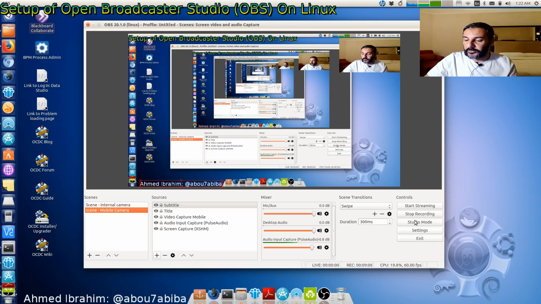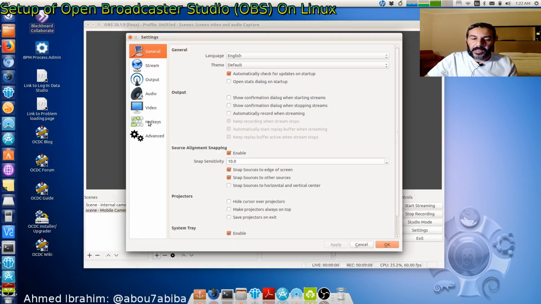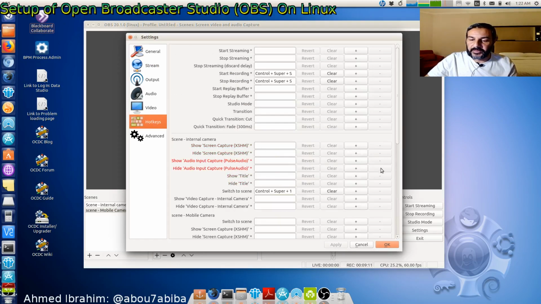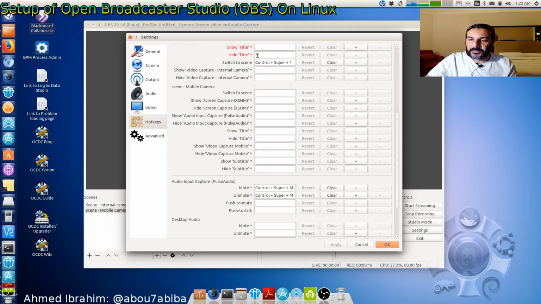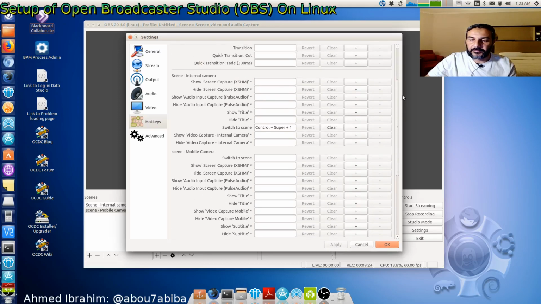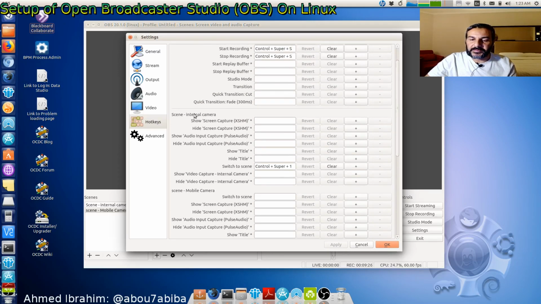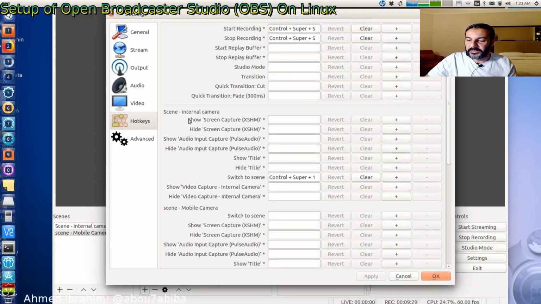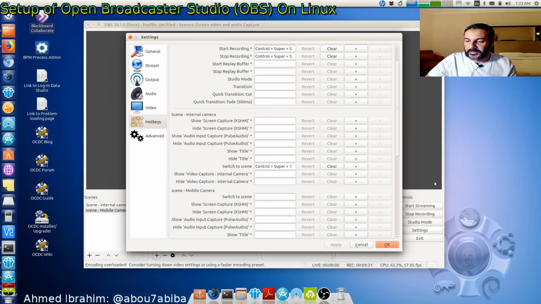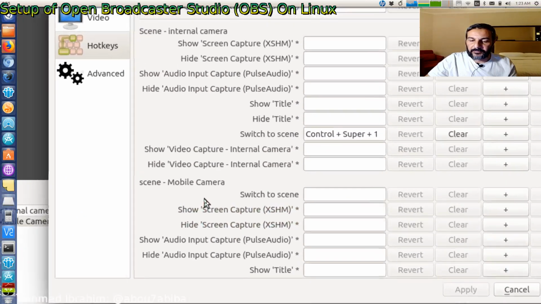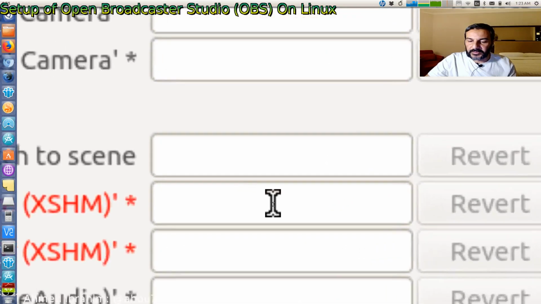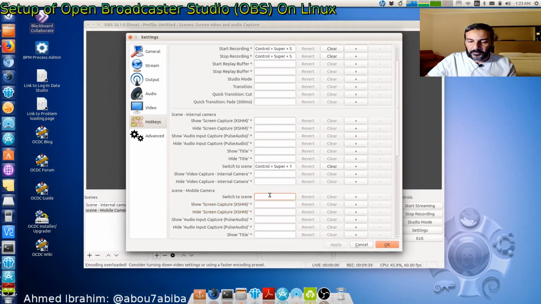So I will go to settings, and the hotkeys. You will find that I assigned the hotkeys for stop and start recording, and for the scene, the main scene or the mobile scene. For the main scene, which is the internal camera, it should be 1, which is the down one, and for the mobile camera I will add here 2.